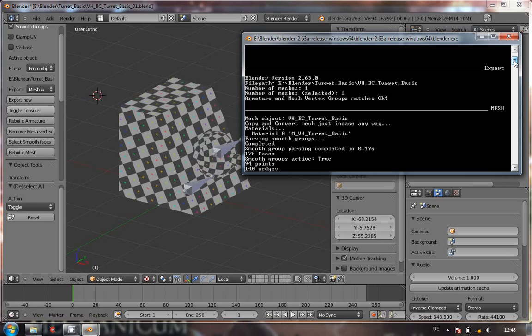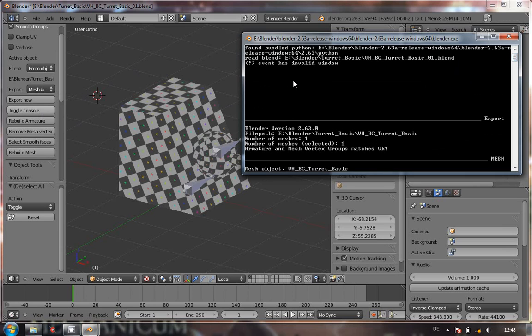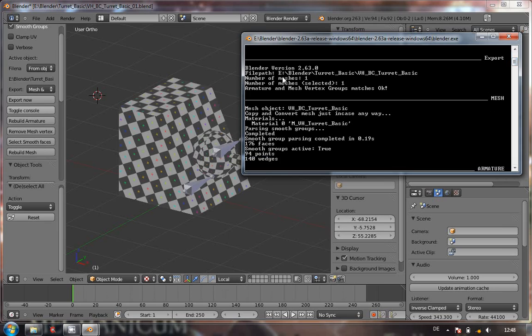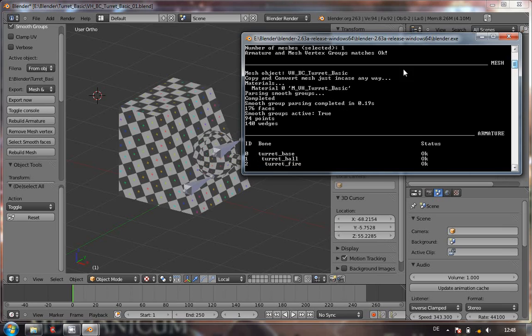You get the export, your version, your paths, number of meshes selected, armature mesh vertex matches OK. So remember, your armature, your bones need to have the correct vertex groups as well. If we go down here a little bit, it tells you a bit more about the mesh. It doesn't export the material, so remember that you have to import that separately.